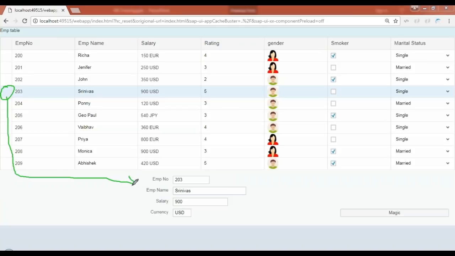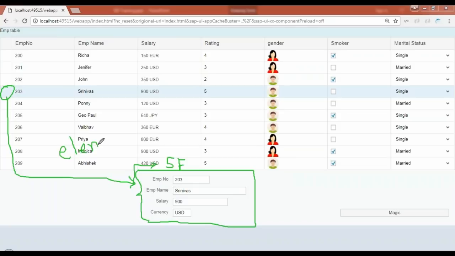The memory which is allocated by this record is an element, and that element's data I want to transfer to a set of input fields which are grouped inside a simple form. There is a simple form which we designed in the last class. Inside the simple form we have a lot of input fields, and we will now bind our element with this simple form directly. This is called element binding. Hope this is clear.